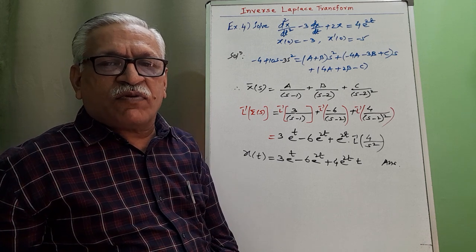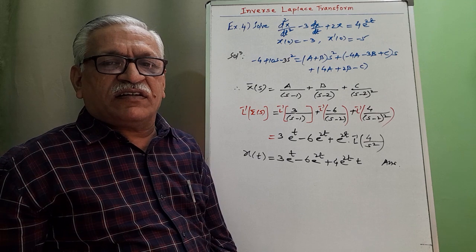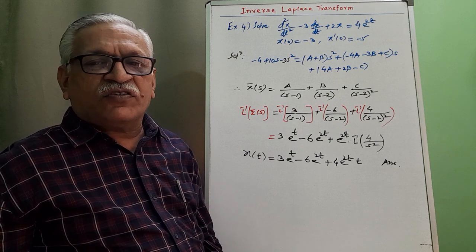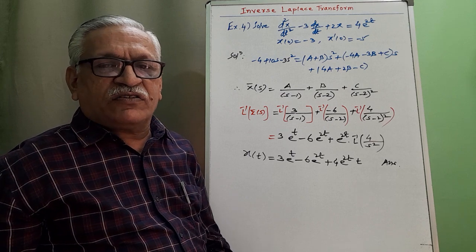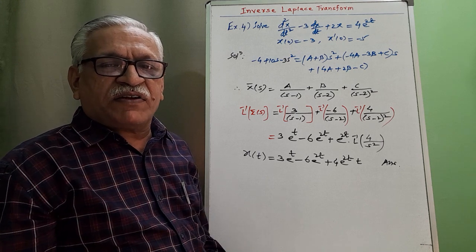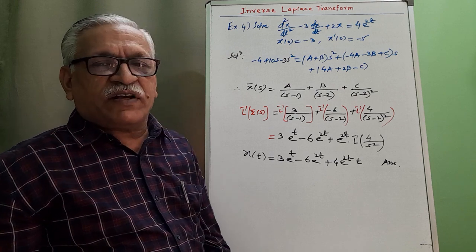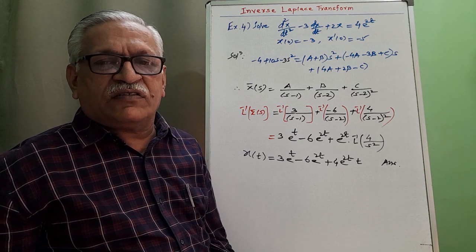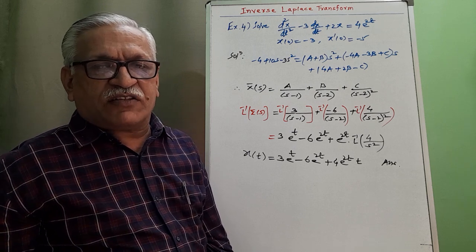Therefore, I have discussed two different problems. In the first problem, we have to apply convolution theorem as it is a product of two functions of s, and in second, that convolution technique is not applicable as we have 3 factors. If more than 2 factors are there, then we have to apply partial fraction method. Means either by partial fraction technique or by convolution theorem, we can find out inverse of that. Therefore, in these two parts, I have discussed some of the important techniques to find the inverse Laplace transform.